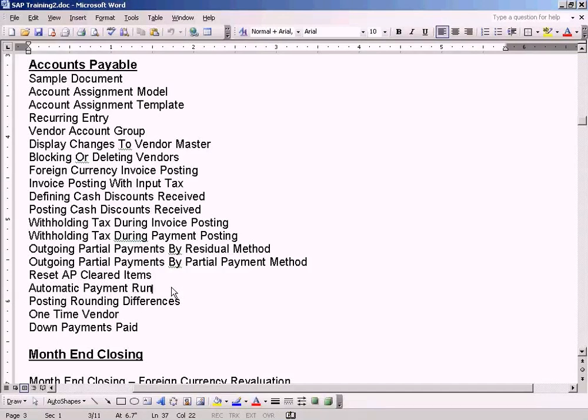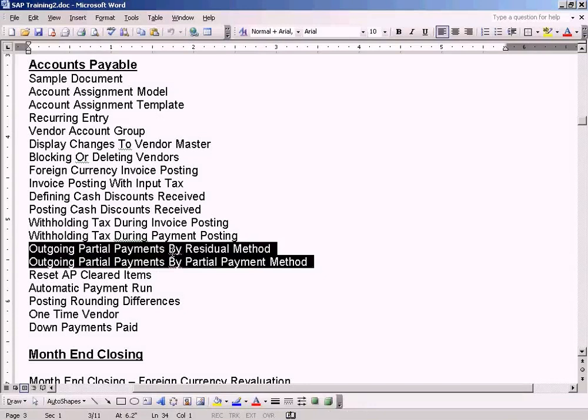In big corporations like Nokia and Motorola and so forth, the number of purchase invoices to be paid is so large, so voluminous, that you can't be using this function here, the outgoing payment. This is a manual method, right? These are the manual methods of making the payments. You can't be making purchase invoice payments one by one. It will require a lot of time and human resource to do that.